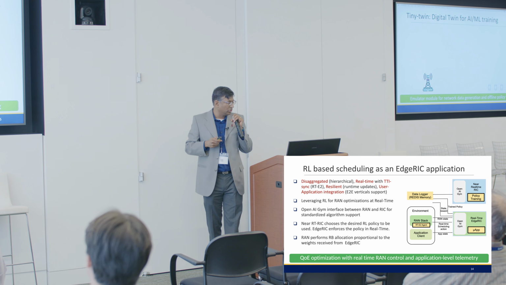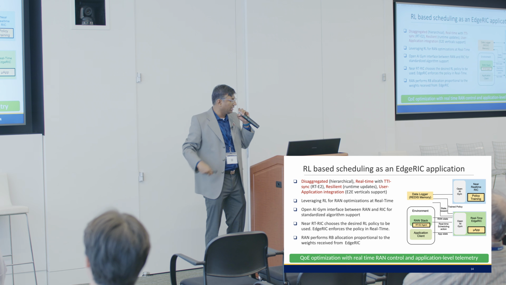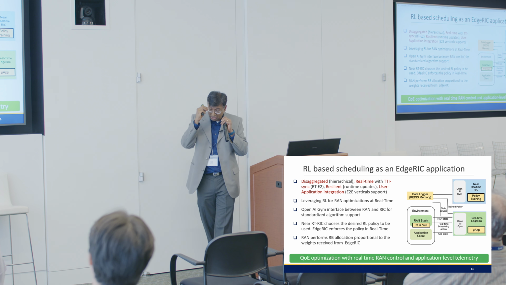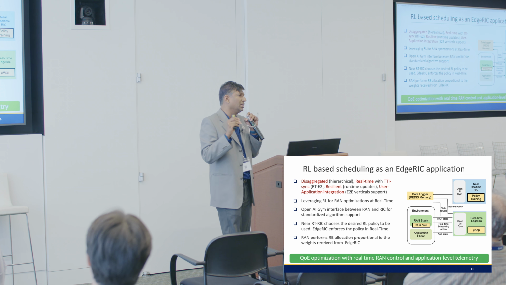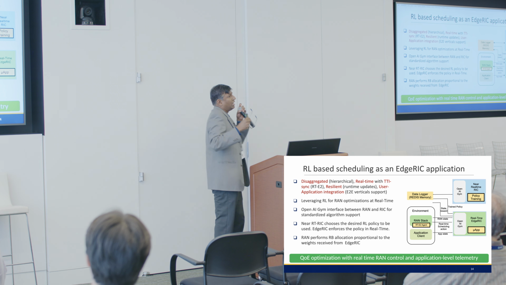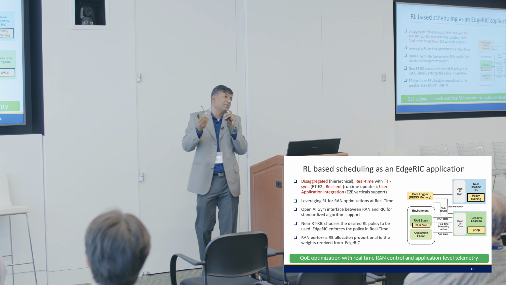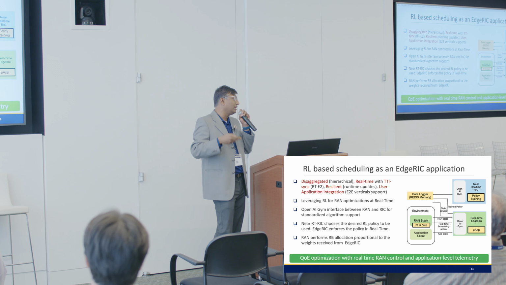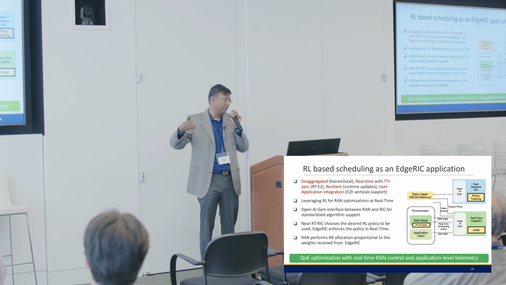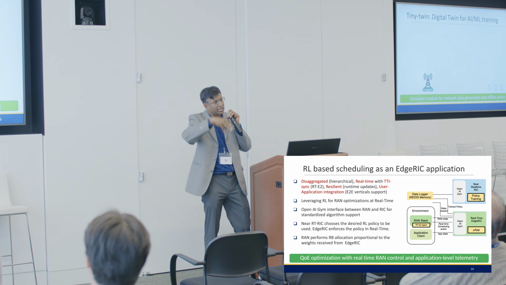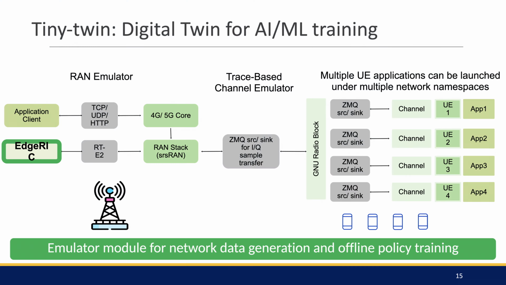So in order to train, I mentioned that up there, in the blue box up there, is where we do our ML training. We can train in the real world, but that's usually not super attractive, because one, you have to run the system a while, and your users might get unhappy with you in the meantime. And two, you may want to fine tune rather than train the original model from scratch. So what we do typically is we train our base model outside in a simulator or an emulator, which is what TinyTwin is. So we want to train the base model, and then we can fine tune in the real world.